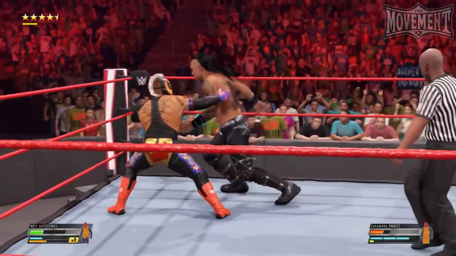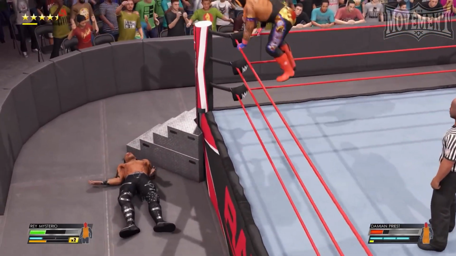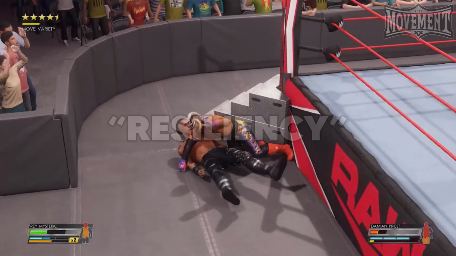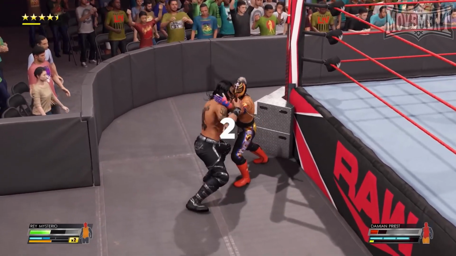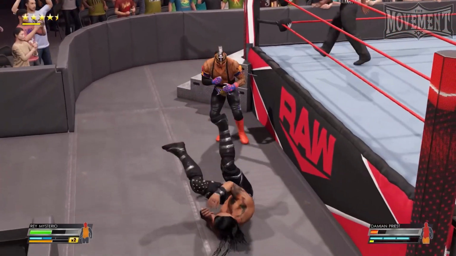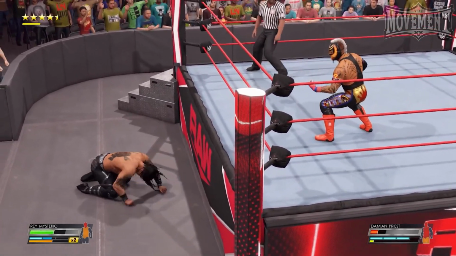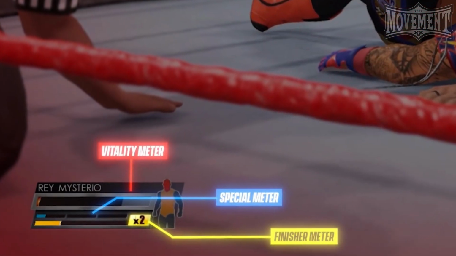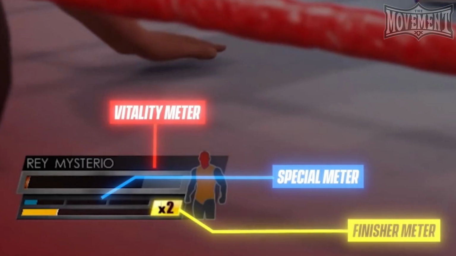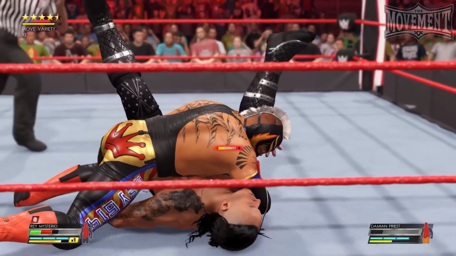Secondly to that, you have a new feature in WWE 2K22, but it works in a very similar way to an old feature from previous WWE games called Resiliency. Resiliency allowed you to kick out of a pinfall automatically with a press of a button. That same ability is coming back in WWE 2K22, only it's no longer a separate payback that you need to select for your character. Now instead, you simply press your right bumper, and if you have 2 stocks in your special meter, you'll automatically kick out, just like how Resiliency worked. So, that's how the pin system works in WWE 2K22.